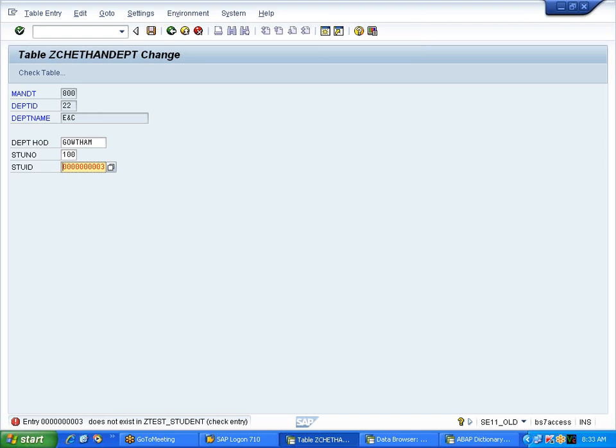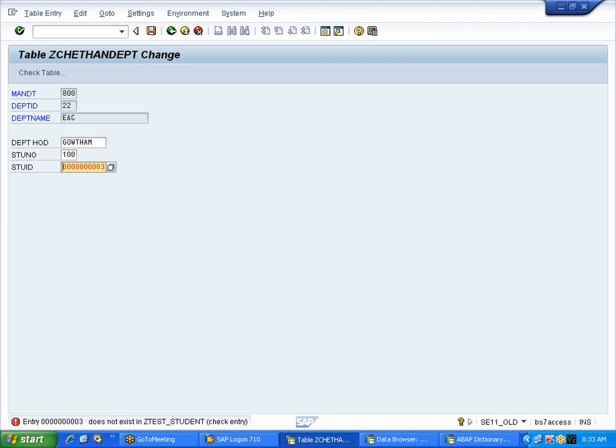So please make a note. Check table is a table which will be connected via foreign key relationship.